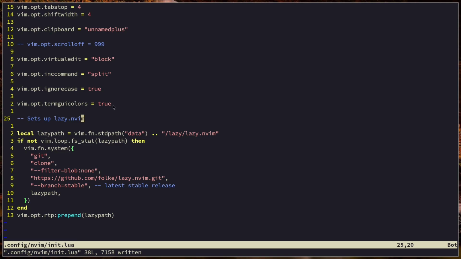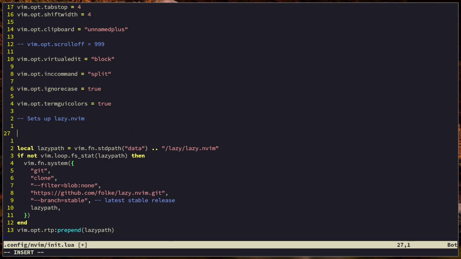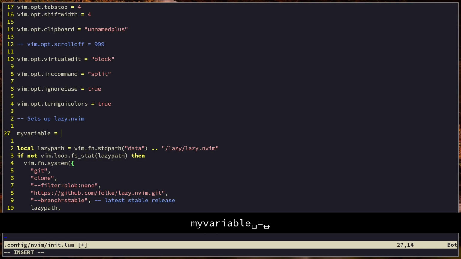The first thing I would like to draw your attention to is this local syntax. I'm not assuming you know all of Lua, so we're going to explain what this is. If you want to assign a variable to something in Lua, there are two ways you can do it. The first way you can do it is you can just specify the name of the variable and then a value. So for instance, I'm going to call this variable, it can be anything. I'm just going to call it my variable. I'm going to set it equal to 3.